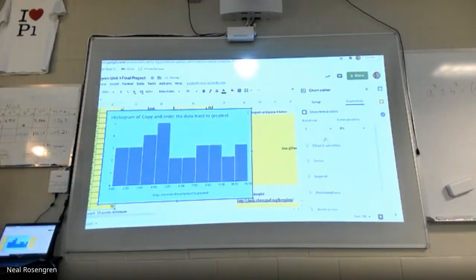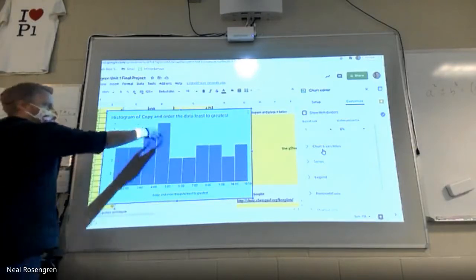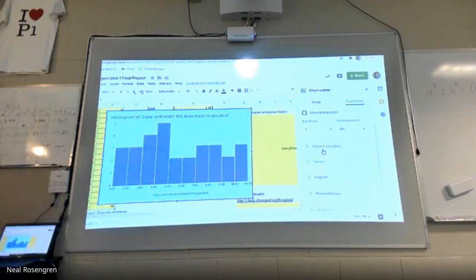1 is always a good choice, as long as there's not too many. Remember, we want at least 5 bars, but no more than 10. So play around with your customize in the histogram. For me, it's like choosing between 2 and 1, because my numbers are pretty close together. I'm going to go with 1 because it just tells a better story of what I've got going on. So like, here's all my 1s, here's all my 2s, my 3s, my 4s, my 5s. I have just numbers 1 through 10. You're good.